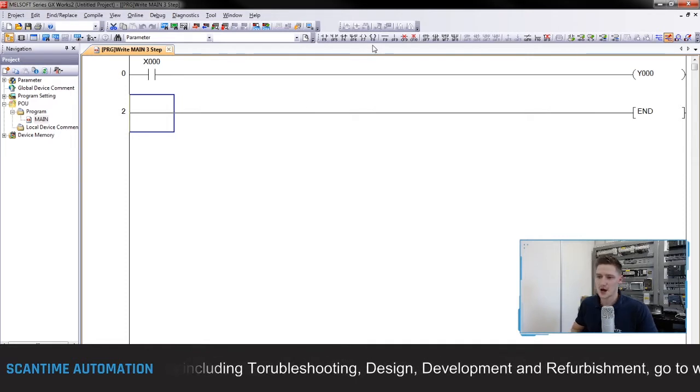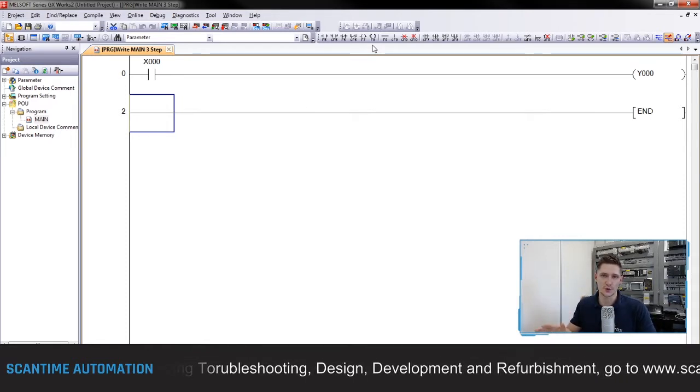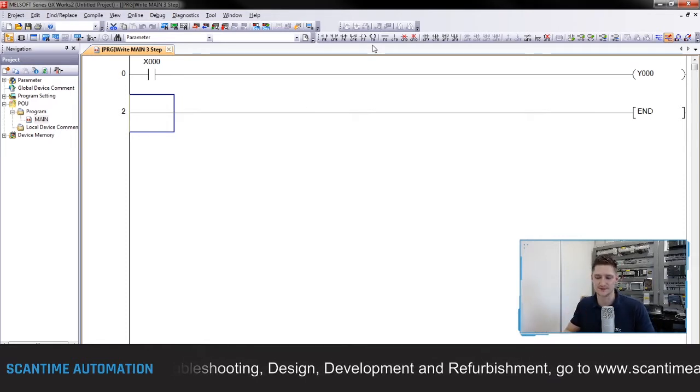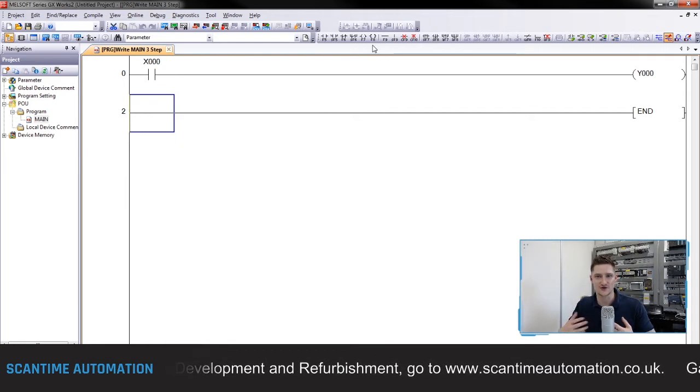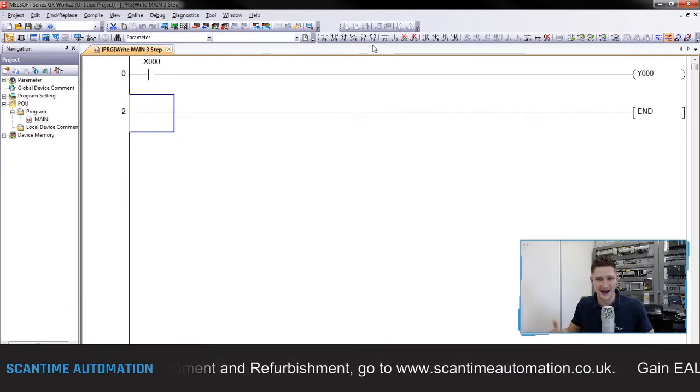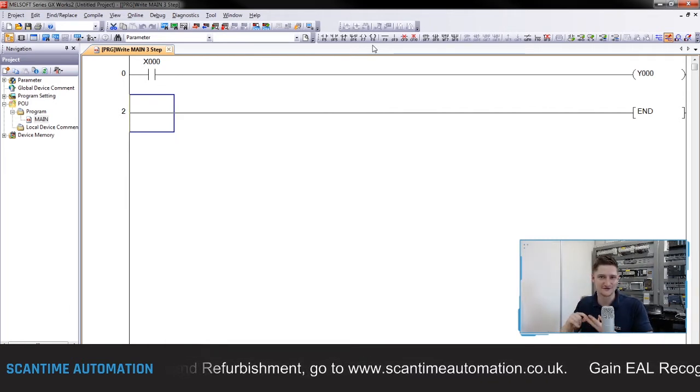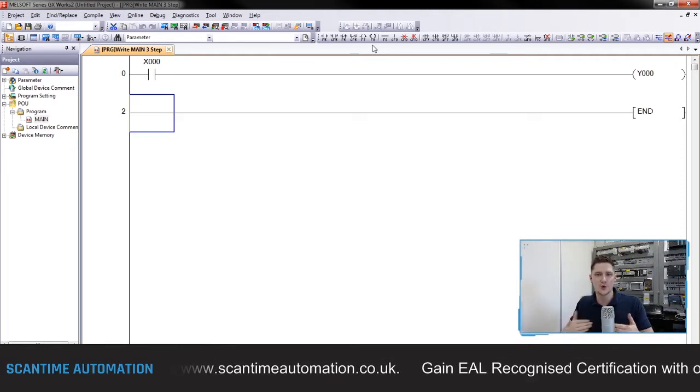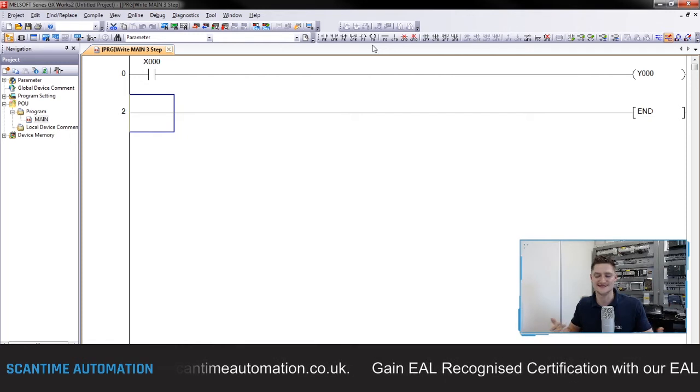That's GxDeveloper, guys. What we're going to do here, though, is work with a structured project. A structured project is what's new with GxWorks 2. A structured project allows us to create what we call POUs, function blocks and functions, very similar to what we use inside of Siemens, and it more so works alongside the IEC standards.